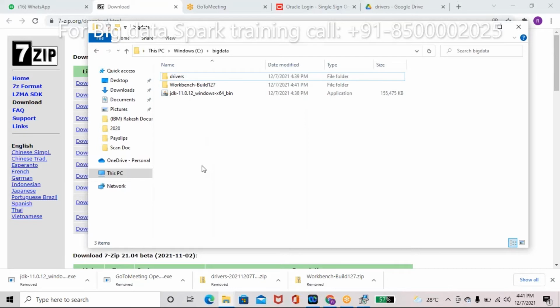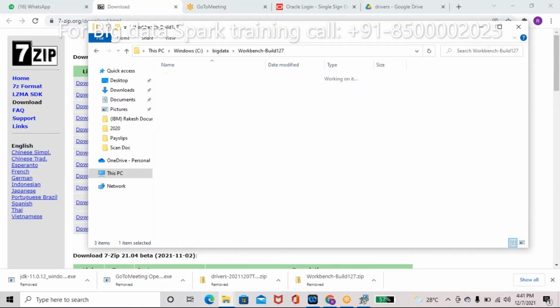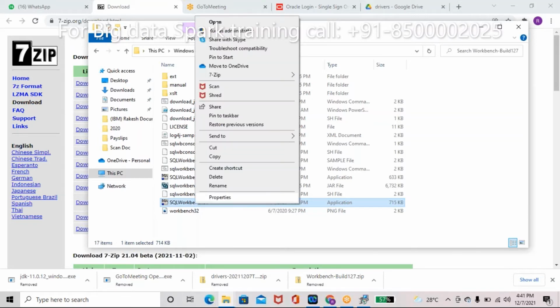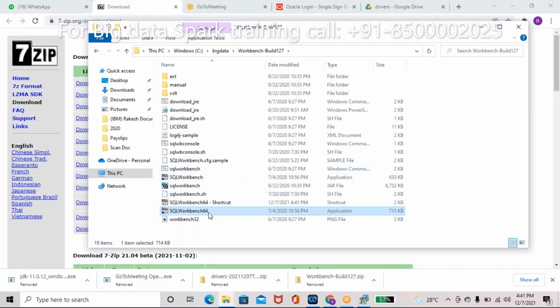Next, if you want to practice Oracle or MySQL, go to SQL Workbench. Last but one, you have SQL Workbench 64. Right click this and create a shortcut.